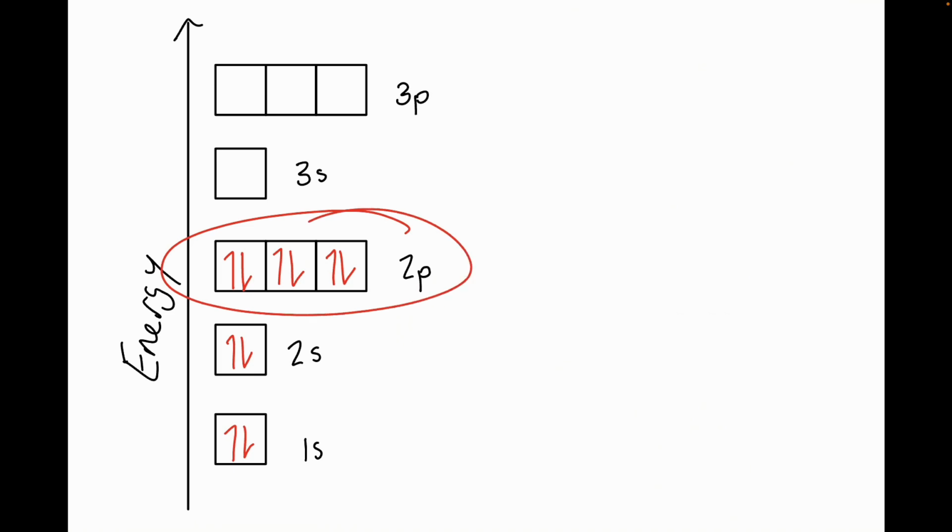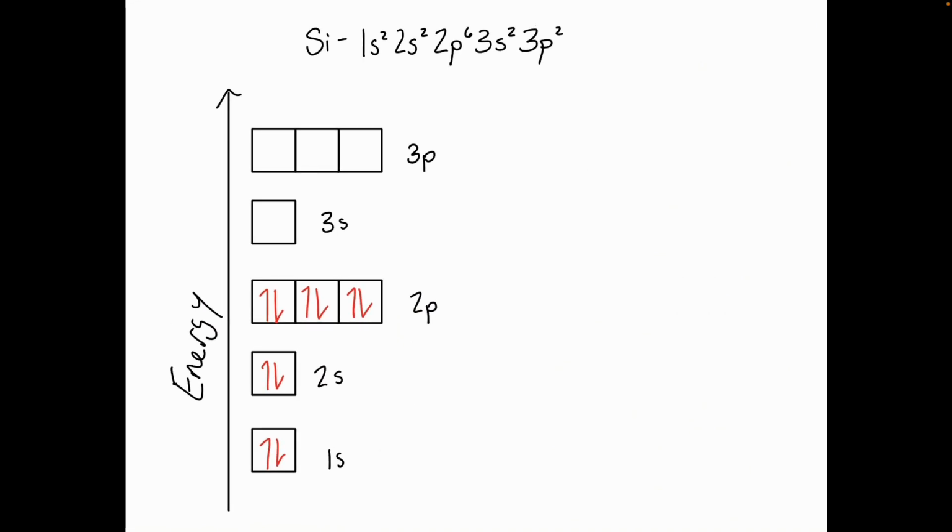Because it's fully filled, you can't really tell, all right? But I'm just being really good with the way that I'm filling these in for practice, because it will matter when I get to the tippy top of this diagram. So my 3s is also full with 1, 2. And then I get to my 3p orbital, and I only have these 2 electrons. So again, importantly, I'm going to go through and half fill first, and now I've run out at these 2 electrons. So here is my electron configuration diagram for the silicon atom, which has these 2 unpaired electrons.